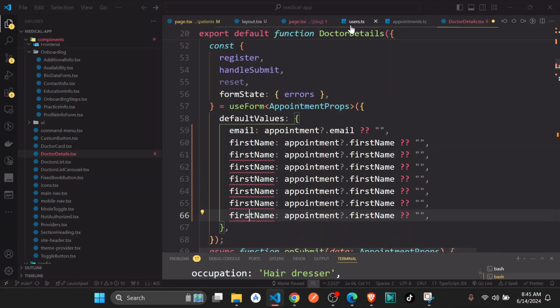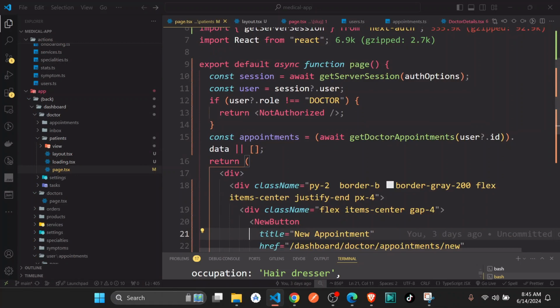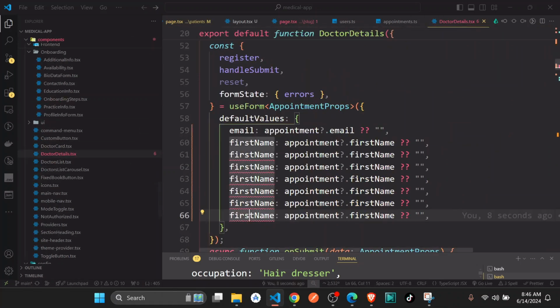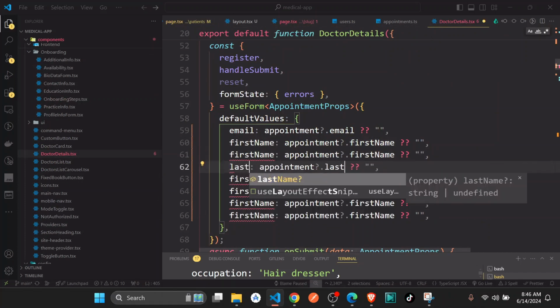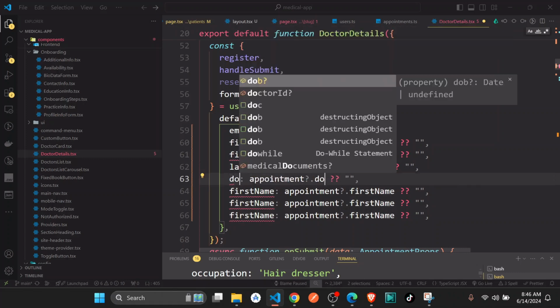The way we put them somewhere in the patient, somewhere in this side of the doctor or something. Let's go first name. So just go here and say last name, DOB.